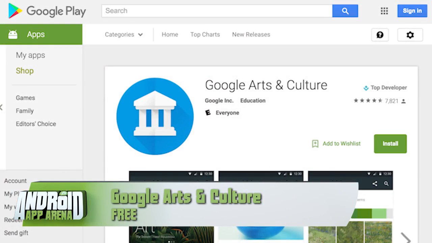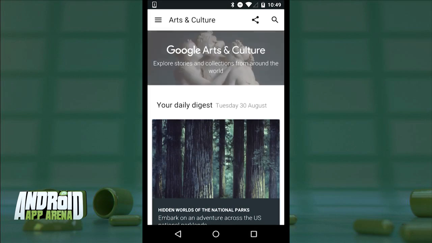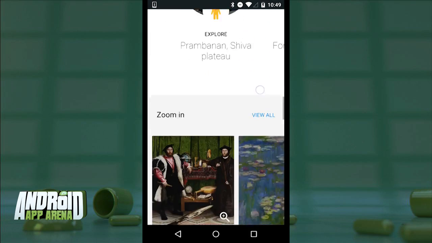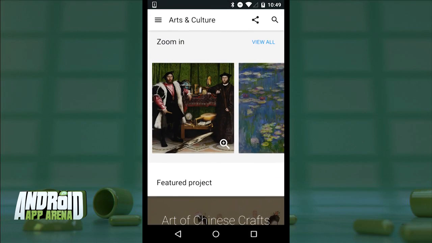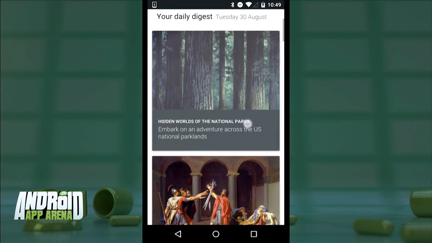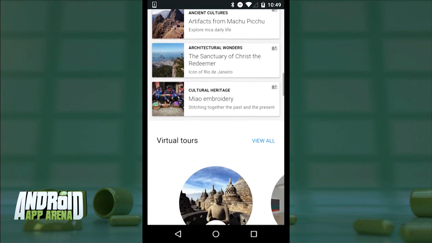If you want to check out a museum, but you don't want to leave your comfy seat, then you should check out Google's Arts and Culture app. To be fair, it's a standalone app in the Play Store, but in reality, it's more of a web wrapper around Google's Cultural Institute site. So as a result, you might encounter a little lag from time to time, but really it's all about the content. And this is an impressive collection of art and history culled from more than 850 museums and partner archives around the globe.